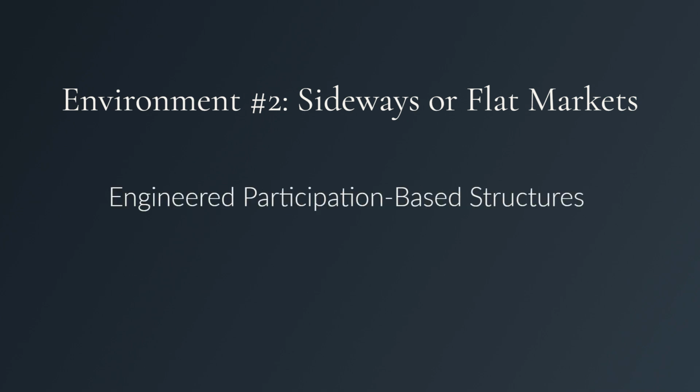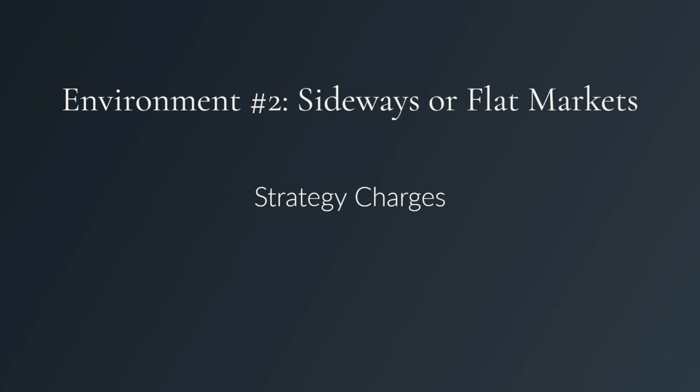Engineered participation-based structures are often the most reliable performer here. They are designed to smooth choppy input and produce small but consistent positive credits and avoid prolonged 0 years. Strategy charges are still viable. They amplify modest positive cycles but must be paired with stable index architecture. Key takeaway. Sideways markets reward multi-asset and engineered indices that grind upward even when the market doesn't.